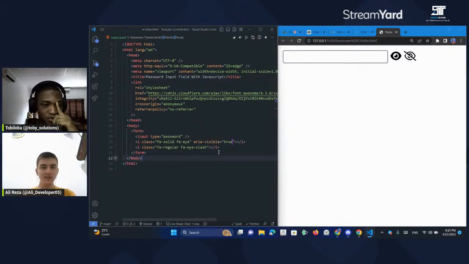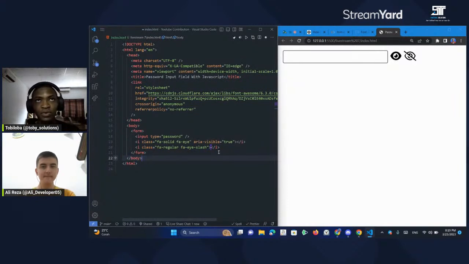It's a boolean, so it's either true or false. When aria-visible for this FA eye, the bold one, is true, that means we're enabling the view state. But if the one for the slash is true instead, that means we've enabled the hide state.